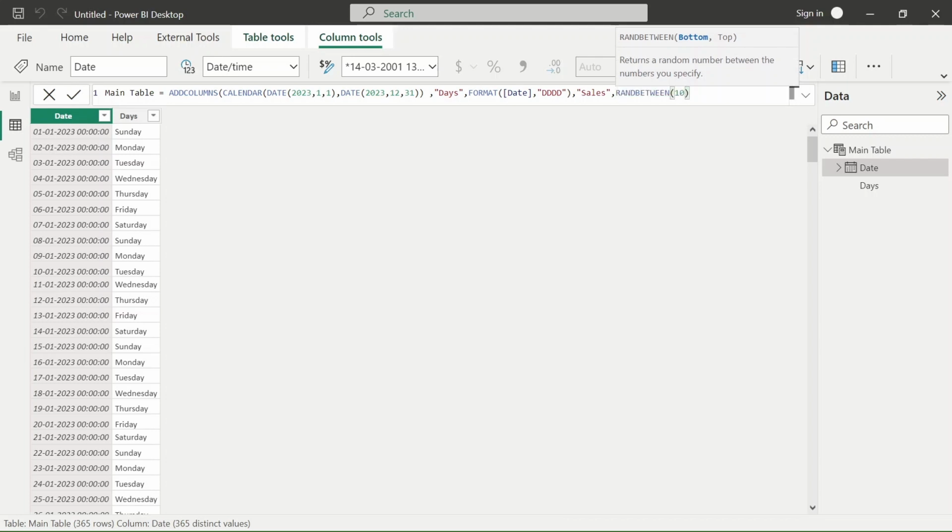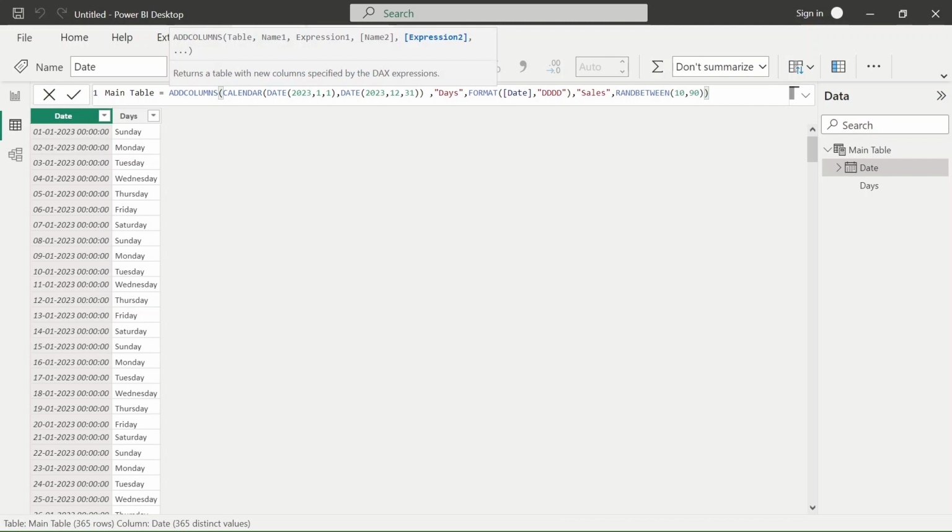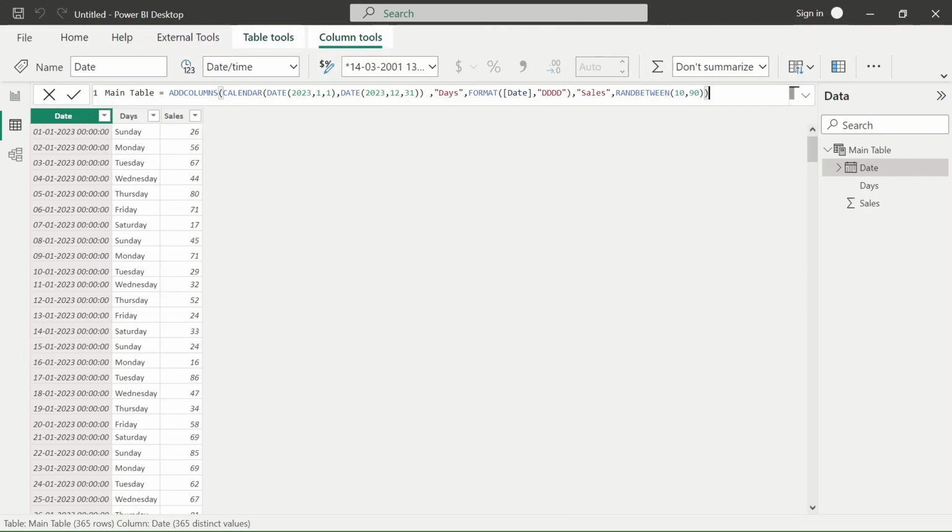So let me write 10 and 90, close bracket and hit enter. It is going to give me numbers from 10 to 90. So see guys, as I said, I'm not going to import data. I'm going to create my own data using DAX. As I mentioned, DAX is really powerful in Power BI. Okay, all right guys, stay tuned. I'm going to show you some more tricks.